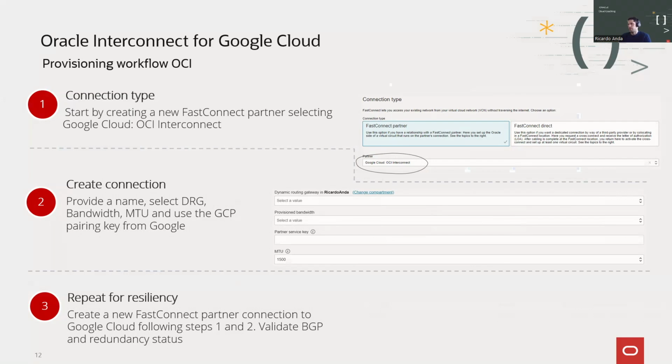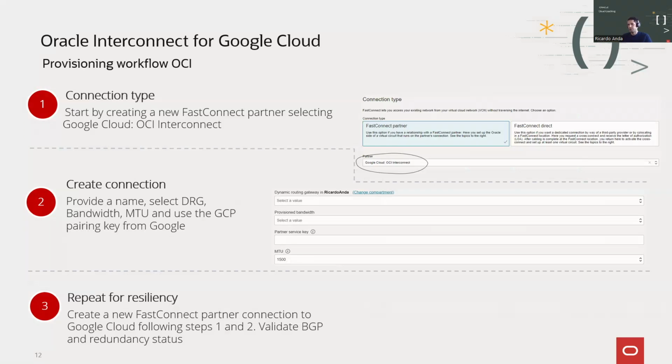In this case, the customer will need to select Google Cloud as the partner for establishing the connection. Then provide some basic information, like a simple name. Then the customer will need to select the DRG that they want to attach the connection to, then select the bandwidth, the MTU, and finally provide the pairing key that we got from GCP.